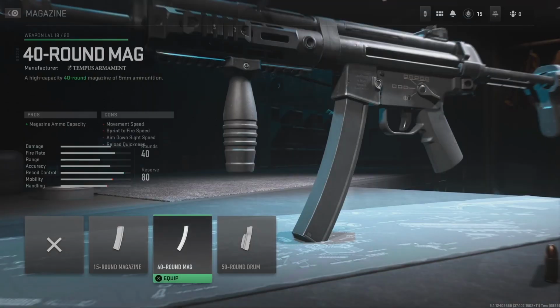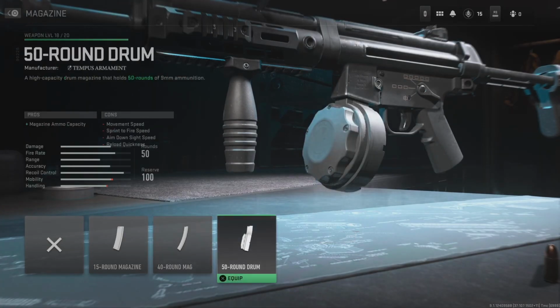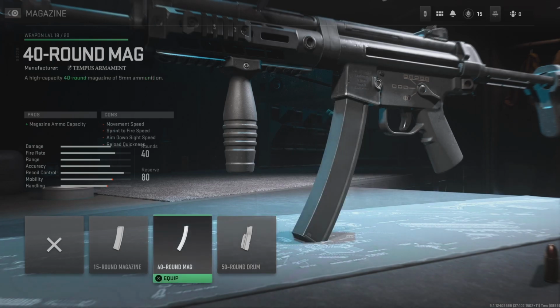Magazine, I was using the 40 round mag. The 40 round mag, in my opinion, now is a little bit better than the 50 round drum, because the 50 round drum hurts your ADS speed and sprint to fire speed a lot more. And you also reload slower just for 10 bullets, so I decided to just go back to the 40 round.